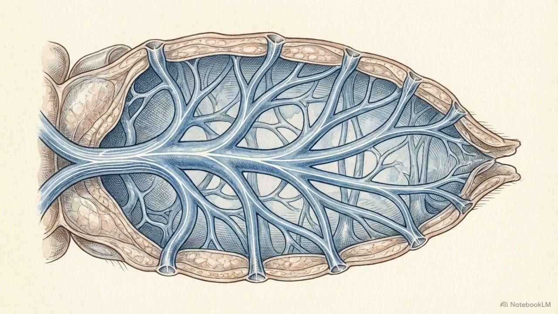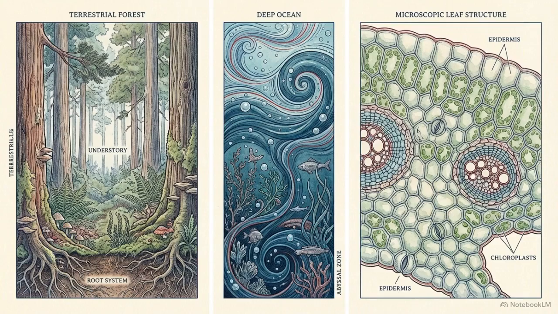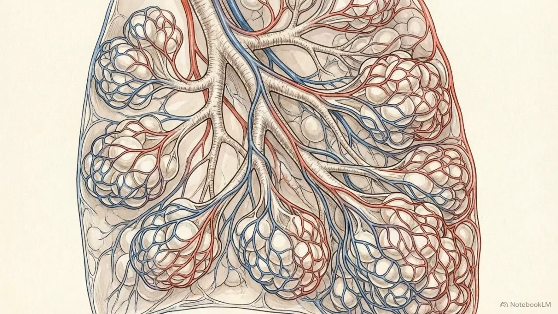This movement also helps draw fresh air deeper into the system, maintaining the gradient exactly when it is needed most. This allows the insect's internal architecture to physically respond to metabolic stress, maximizing diffusion capacity only when the organism is under high demand. We have seen 3 different systems adapted to 3 different worlds: the high metabolism mammalian lung, the dense aquatic gill, and the direct piping insect tracheae.